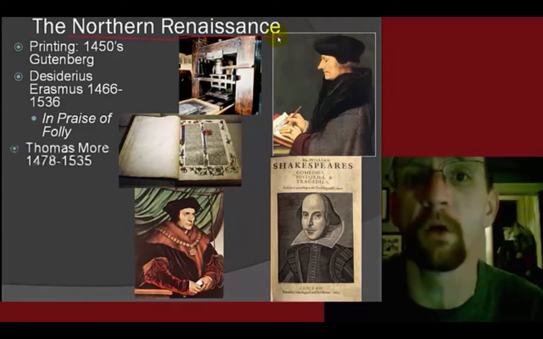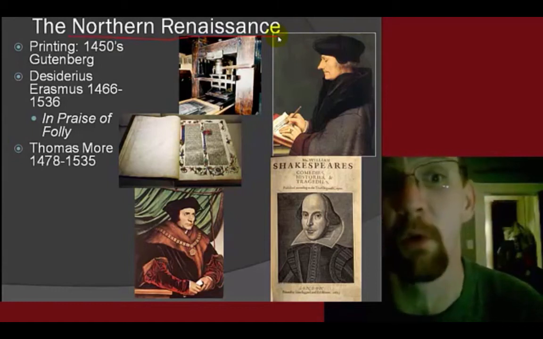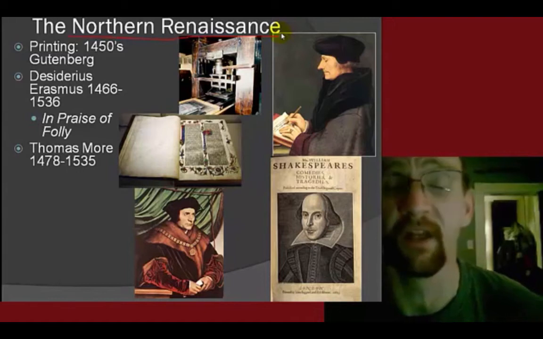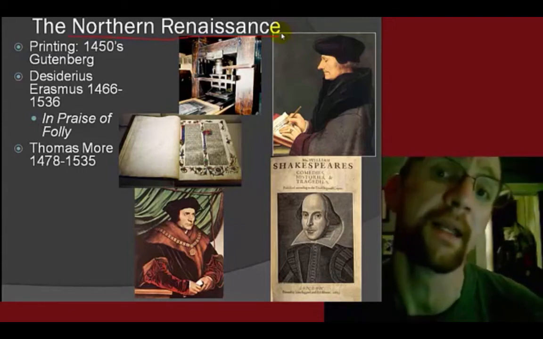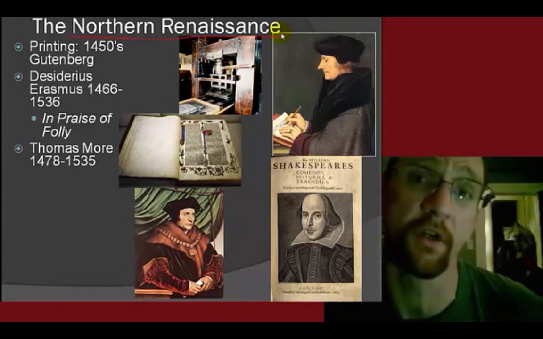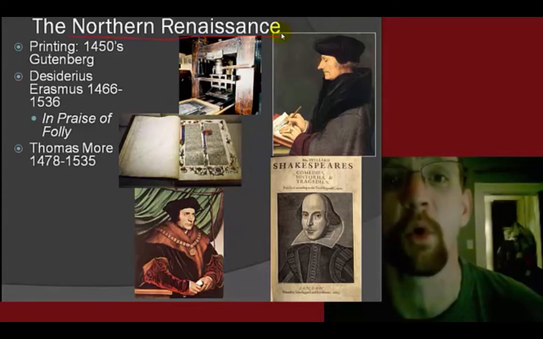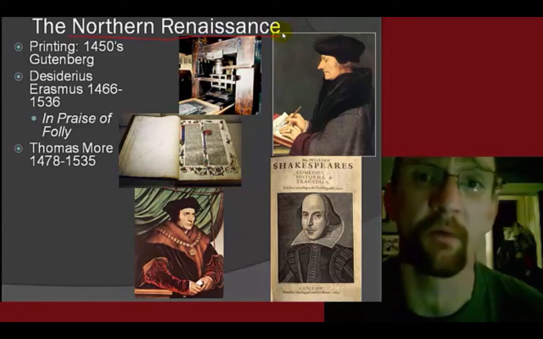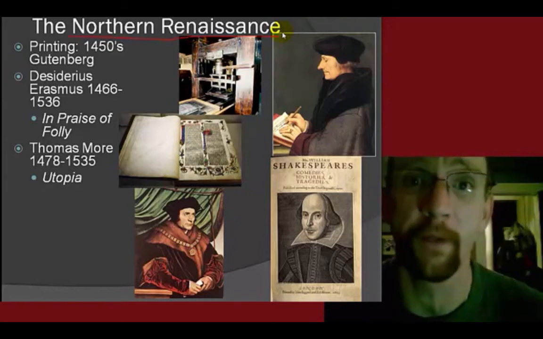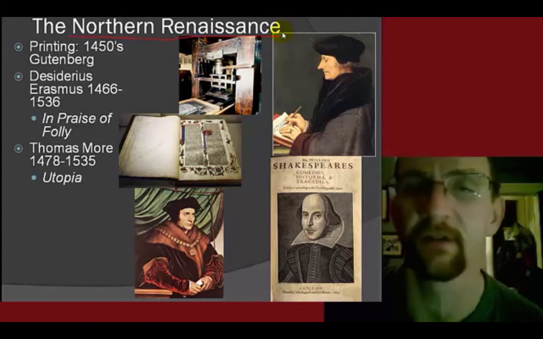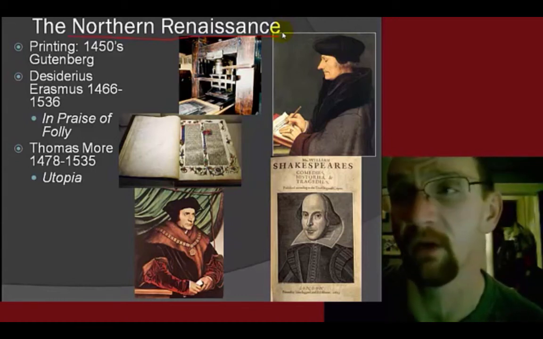Well, Erasmus had a student whose name was Thomas More. Thomas More was an Englishman, lived from 1478 to 1535, as you can see right there. And Thomas More didn't exactly criticize the church, but what Thomas More did was criticize European society. And when Thomas More criticized European society, he wrote a book called Utopia, in which he described the perfect society. He said this is where everybody ought to live. Now, it was fiction, and he actually didn't say this is where everybody ought to live.